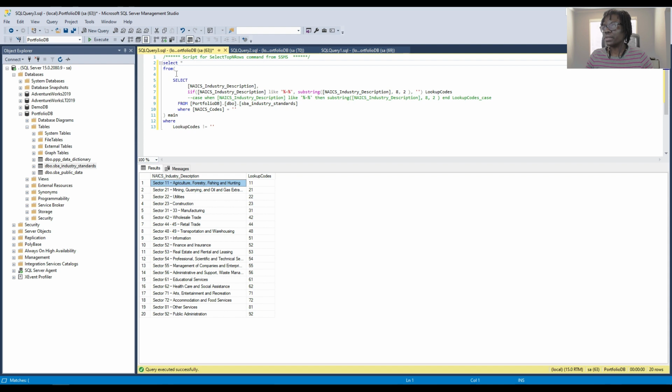So I think I went too fast. I should have extracted it before doing the subquery. But yeah, we can quickly put that one here at the bottom. Let me remove the case statement. I don't need that. So for that, we would again use a substring, okay, to get a sector. Put my comma here.